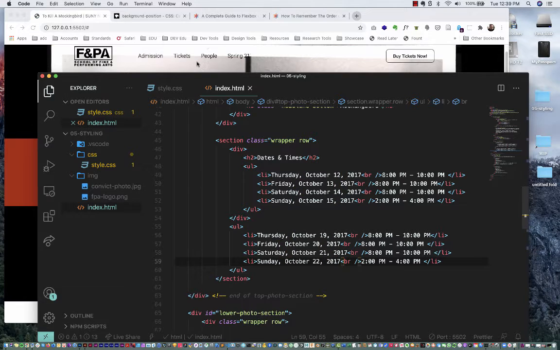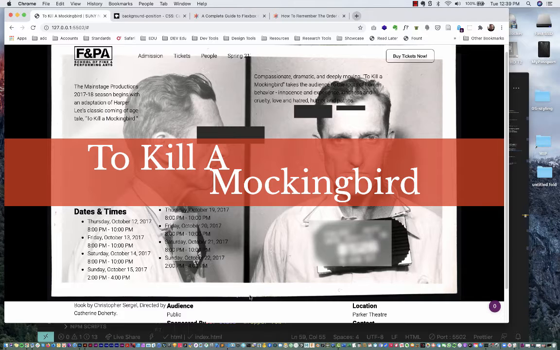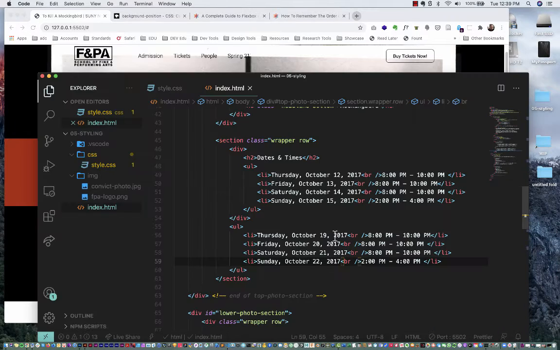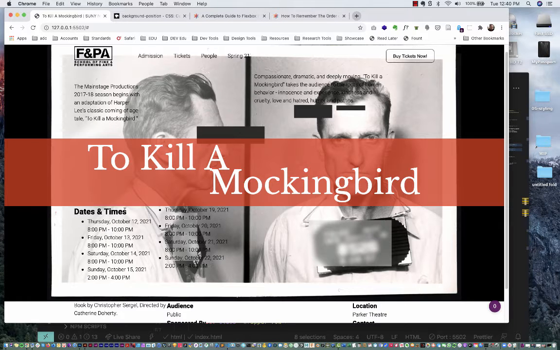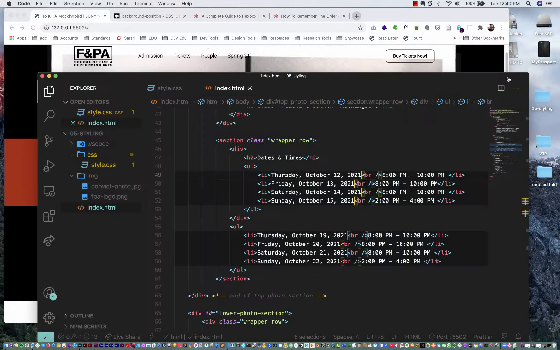Okay, and if I save that, we come back, and now they're all stacked. Great. So next thing, I just want to change the date. I'm going to use Command D, and that will select the same item. So I selected 2017, and now every time I hit Command D, I will work through the file top to bottom and select all the 2017s. And then I can just change them to 2021, all at once. So all that's great. Okay, there we all are. All right, that's all good.